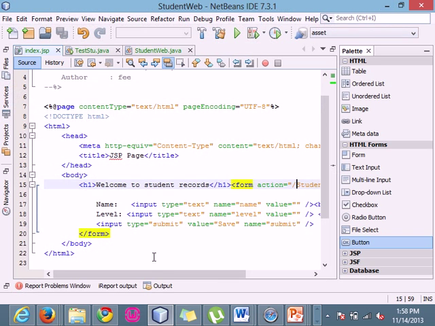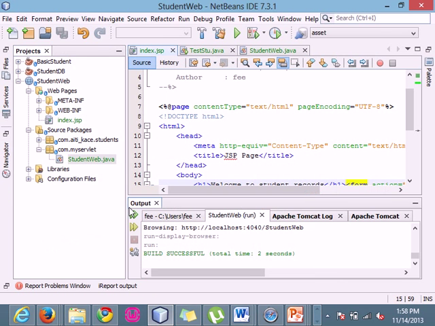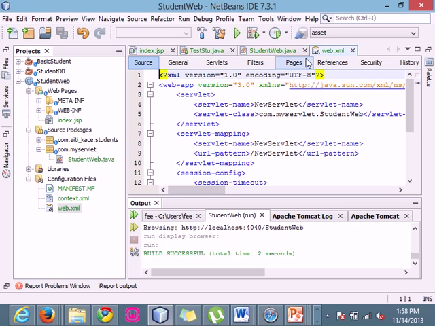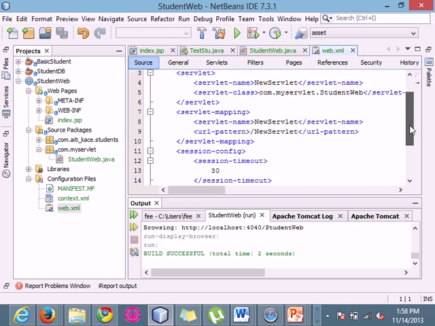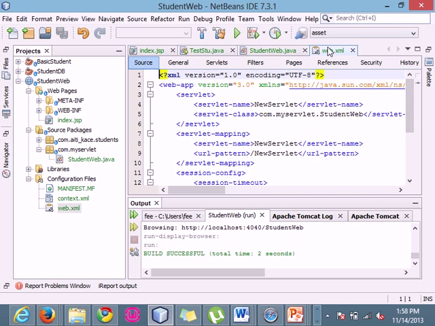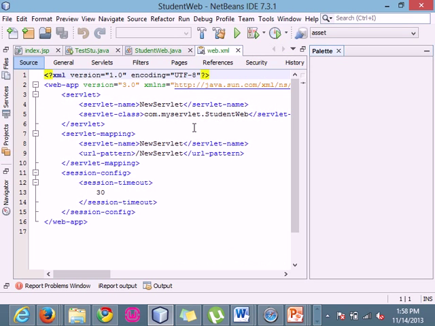Let me go and see the web descriptor file. The descriptor file should be in the configurations. So you come here. Oh, okay, I have to come and change it. When I refactored, it didn't affect the web.xml. This is what describes each servlet, the deployment descriptor file. So whatever I'm doing there was not reflected here. It doesn't know the student web.